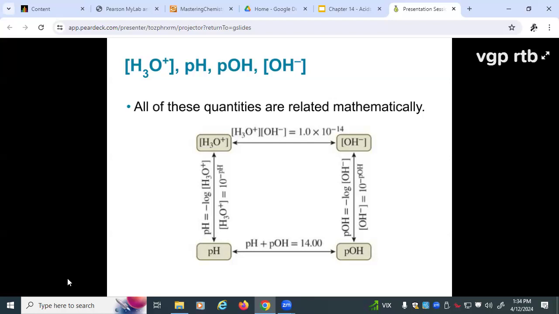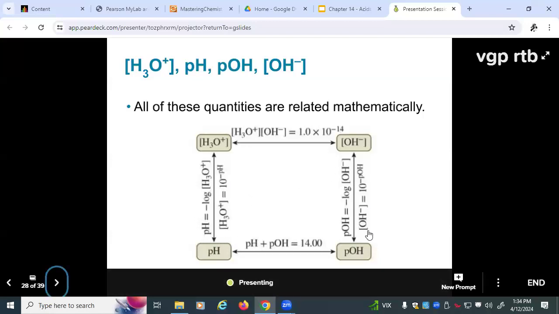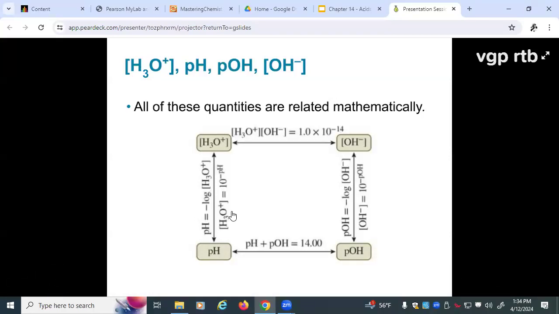Now, the only calculation that is missing, the one that we haven't done yet, are these 2 on the bottom sides. Something called an anti-log. The anti-log calculation would allow us to take a pH or a pOH and turn it into a hydronium or a hydroxide concentration. A logarithm puts it on that particular scale. The anti-log would take it off of that scale and put it back in the decimal form for us.